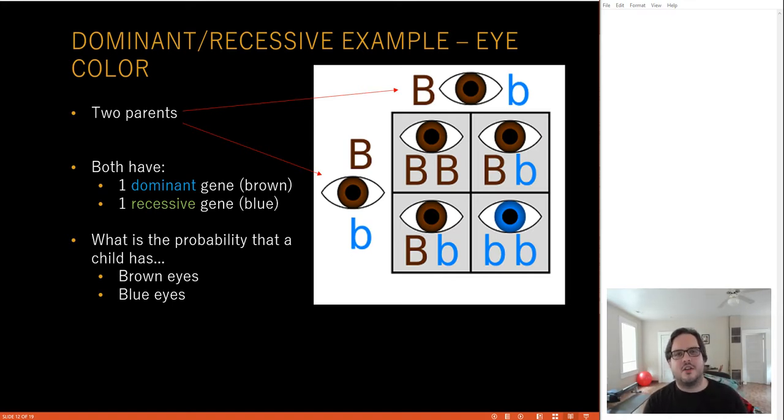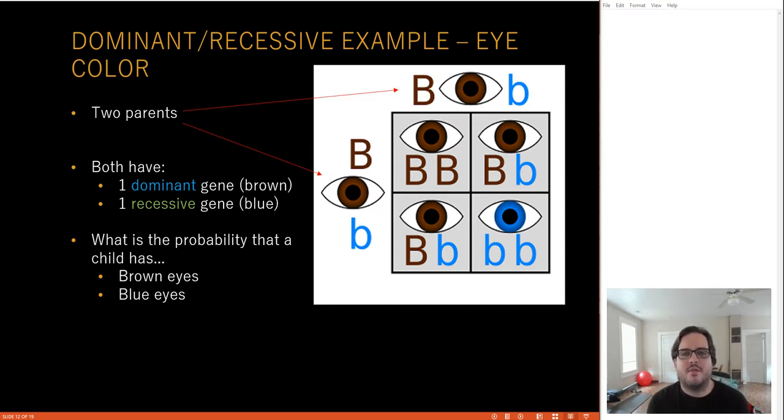Usually eye color is the go-to example. Turns out eye color is controlled by a very simple set of genes. If you're talking about dominant and recessive, what dominant refers to is this: if you have two copies and one of those copies is a dominant copy, that means that trait will be expressed no matter what the other trait is. Versus a recessive gene is one that's only expressed if there's not a dominant gene there. When we talk about eye color, it turns out brown eye color tends to be a dominant gene.